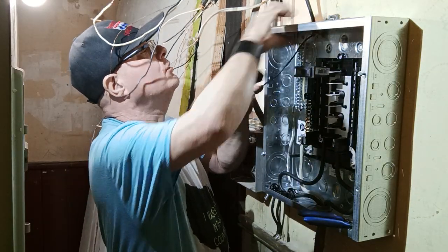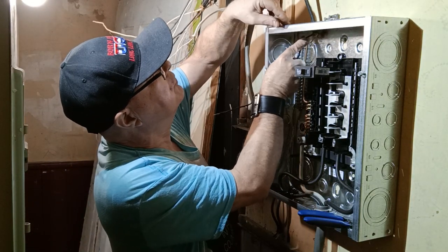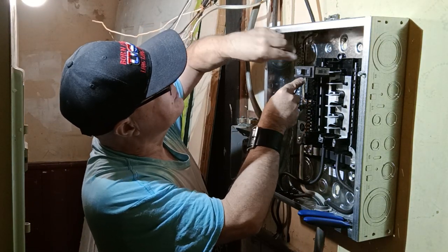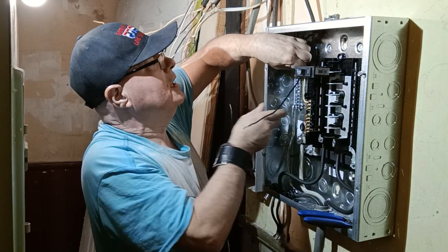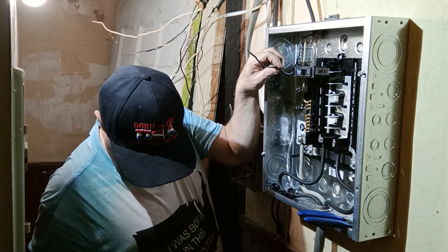Okay, we'll bring our wire over to about here. We'll bring it to the same spot. Bend it up. And we'll clip it where we're going to go into our breaker here.